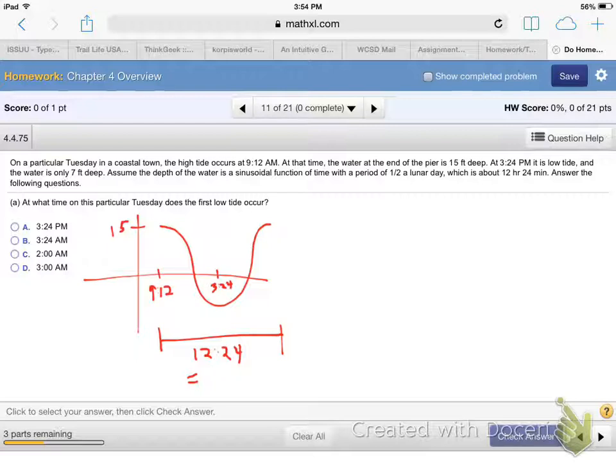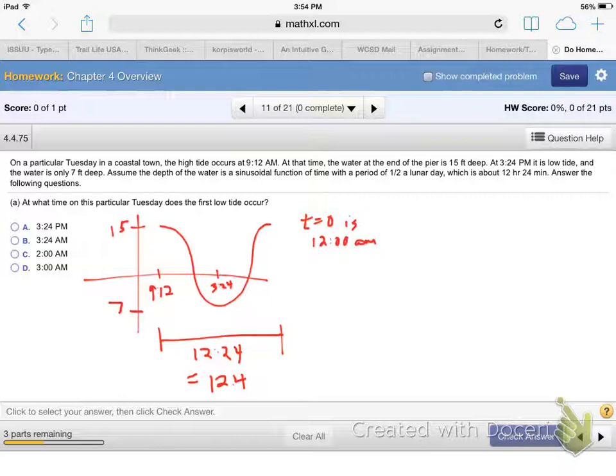And then it says there's a lunar day that is a full period. So you cycle a full cosine curve that I have here, from a height to another height, is 12 hours and 24 minutes. That's what I've marked in there so far. Again, 12 hours and 24 minutes, if you think of it as 24/60ths, you can get the decimal 0.4. So that's the period, 12.4. So this is all the data. And then it says also that time equals 0 is 12 a.m. So we're starting the day of Tuesday at 12 a.m.